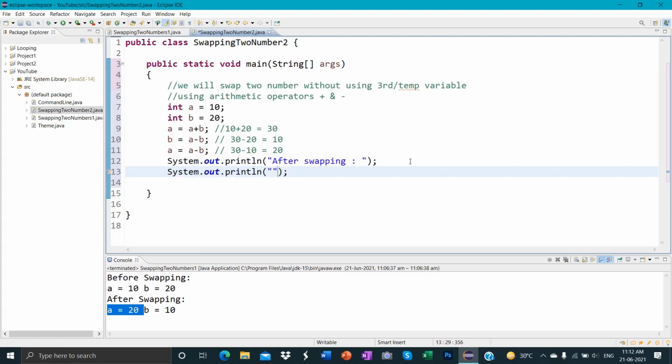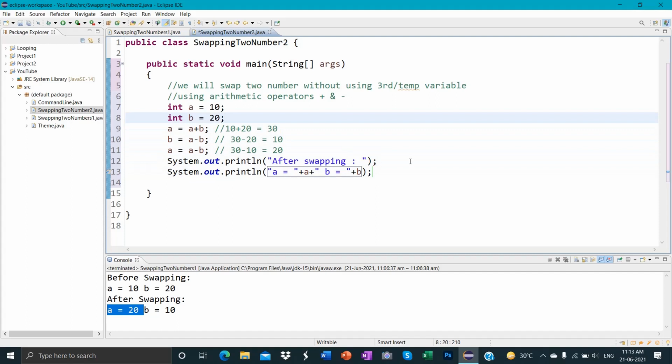So a equals plus a plus b equals plus b.